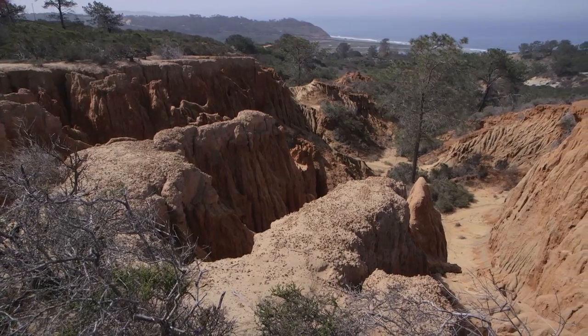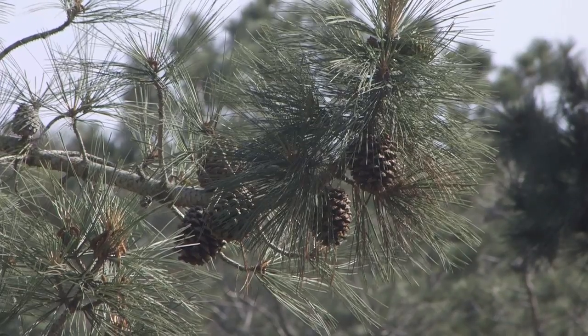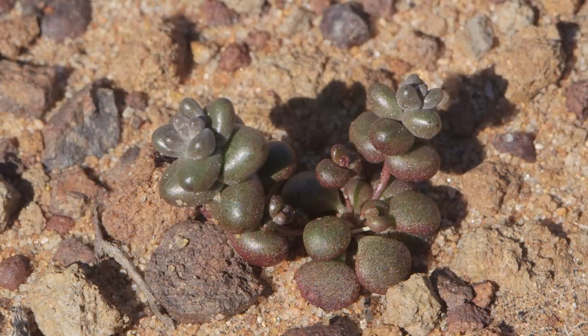Many visitors to Crest Canyon Preserve and Torrey Pines State Natural Reserve come to these areas for the scenic views and beautiful pine trees, but there's so much more going on at these preserves — they're wonderful for the richness of life. For the rare plants project by the Chaparral Lands Conservancy, it's so critical that when visitors come to these areas, you stay on marked trails and don't go exploring into different areas, because you never know what might end up underfoot. These plants are just incredible — they're the glue that holds the ecology of this area together. We might not have Torrey Pines or all of this beautiful chaparral if it weren't for these little tiny plants that hold everything together.